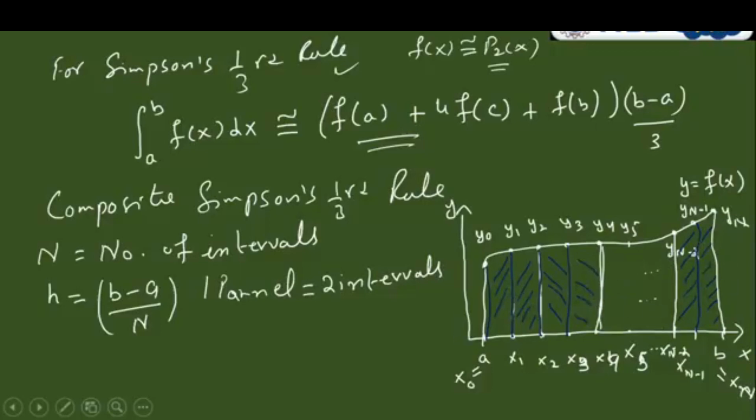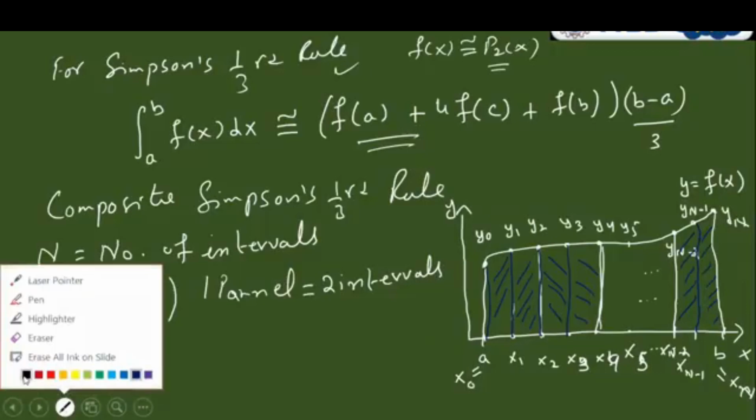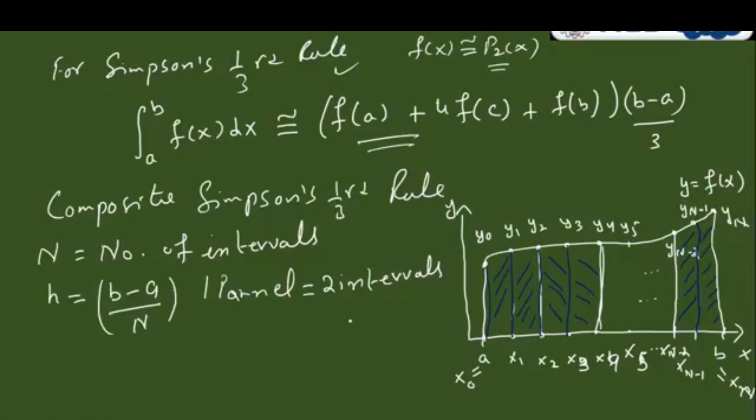So this is the requirement. So student, one panel, two intervals. So why? Because I know that I have to apply Simpson's one-third rule. So for Simpson's one-third rule, I need 3 points. So two intervals give me 3 points, and I can apply Simpson's one-third rule in this interval, then in this interval, and this interval, and the last interval, and then I will add up all of them so that I will get these blue shaded areas in each panel. So that's the main idea. So how do we do that?